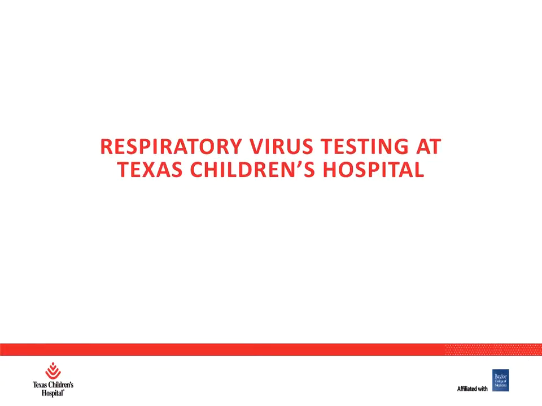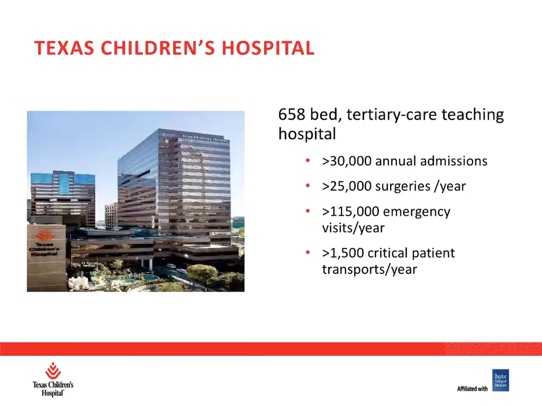So let me tell you now a little bit about how respiratory virus testing has evolved the last few years at Texas Children's Hospital. We are currently about a 650-bed tertiary care teaching hospital affiliated with the Baylor College of Medicine. We serve over 30,000 admissions annually, more than 25,000 surgeries annually, over 100,000 ER visits per year, and a lot of critical patients that get transported to our facility.